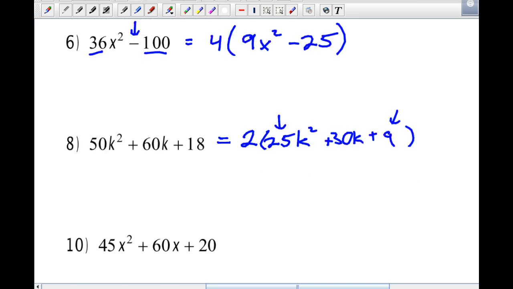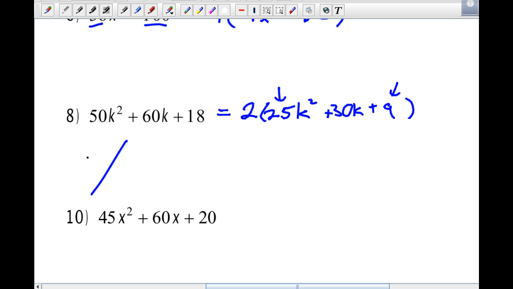If you really didn't want to, you could go through and you could do the x. 25 times 9 would be 225k squared. And then you'd have 30 in the basement. You'd have to find 2 numbers that multiply to 225 and add to 30k. Do the x, do the box. You'll still get the same answers. We're just hoping you can get that same answer through a pattern instead.